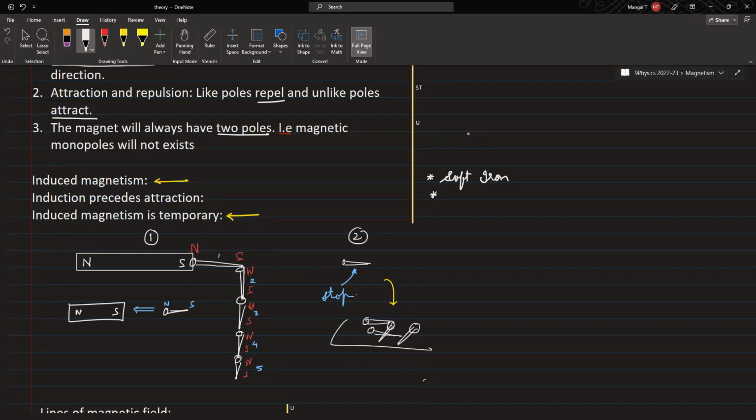On the other hand, a substance like steel acquires a magnetic property and does not lose it easily. If you keep steel in contact with a magnet, the steel will behave like a magnet, and then it will lose the magnetic property slowly and gradually, not as immediately as soft iron.